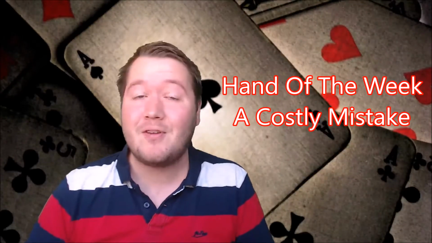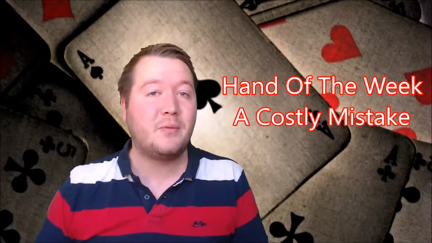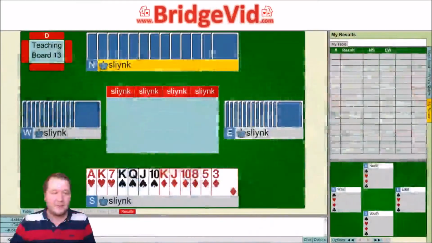Now, this hand came from the Australian Open playoffs. I was playing with my wife Laura, and we did reasonably well. We finished 8th in the pairs trials, so that was alright. But going into the final match, I made a seriously costly mistake. So I just wanted to bring it up and talk about my options and what I actually learnt from this as well. So let's jump straight in and see what happened.